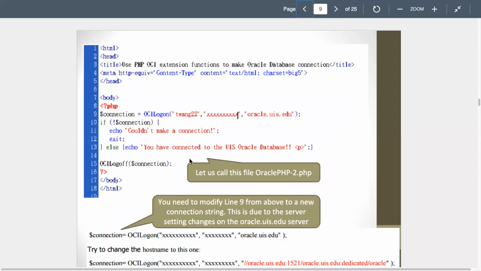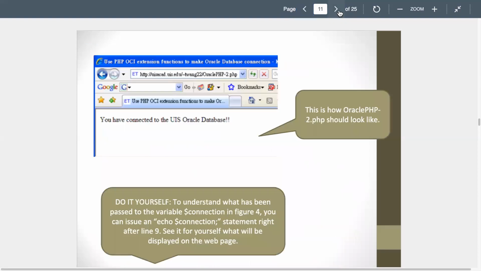If you try this little program by yourself, you may see line number 11, "Could not make a connection." This is actually not generated by PHP, it's generated by this program here. So if you run it correctly, you will see on your web page very easily a line saying you have connected to UIS Oracle database. Right? So that's what the program looks like when it's running on a web page.